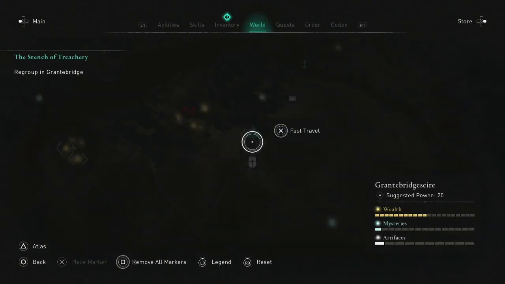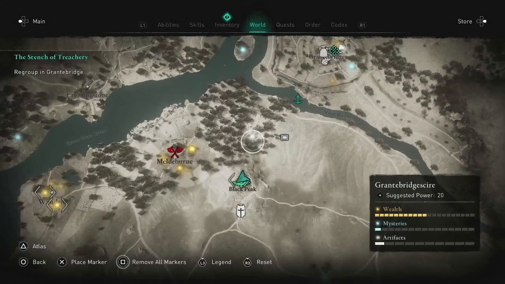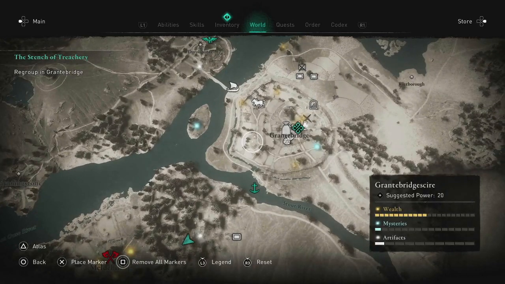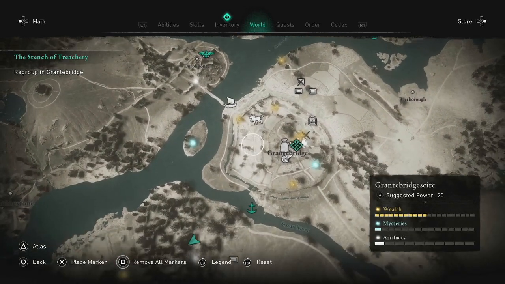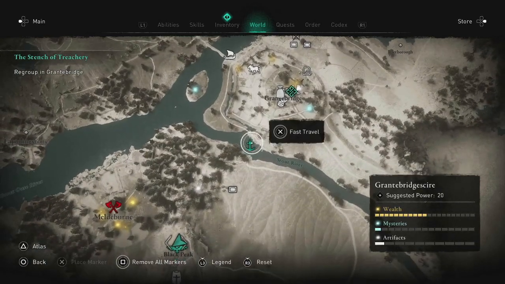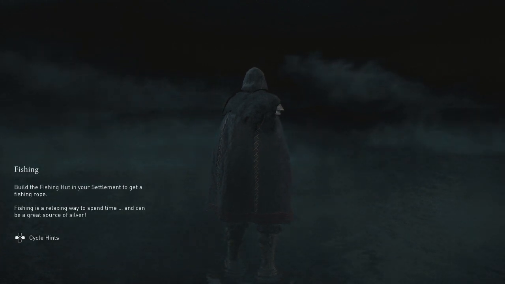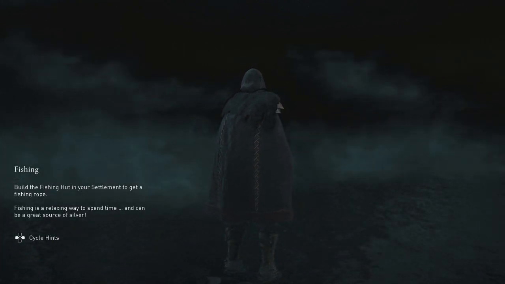Okay, so closest fast travel is the port. Save us running. Plus one of the zealots is on our behind. We don't want to be dealing with him yet.